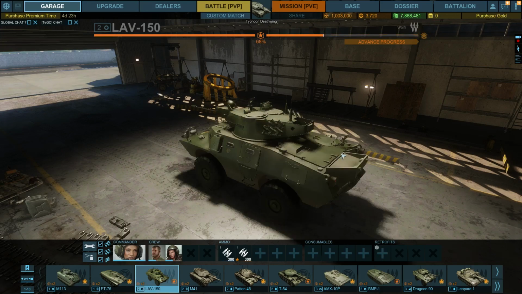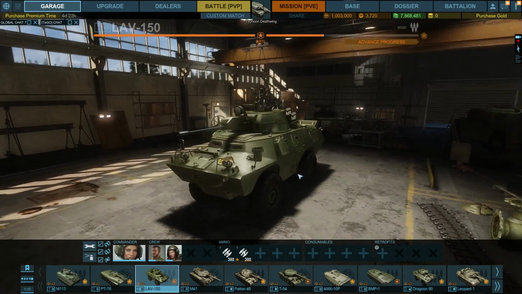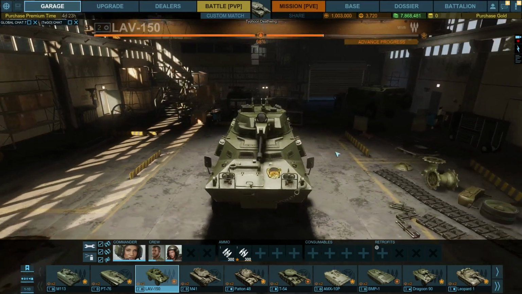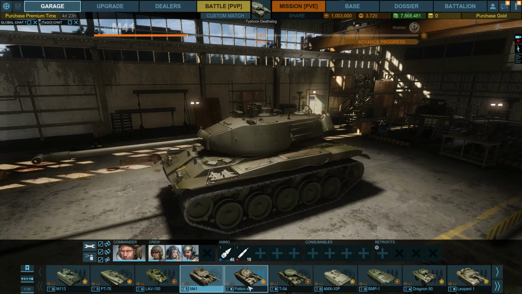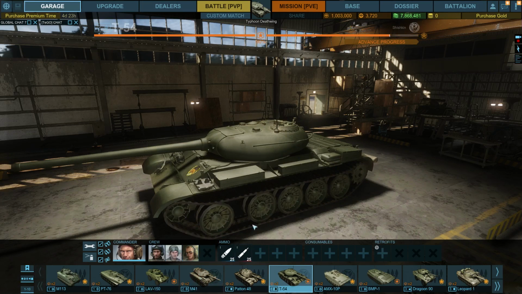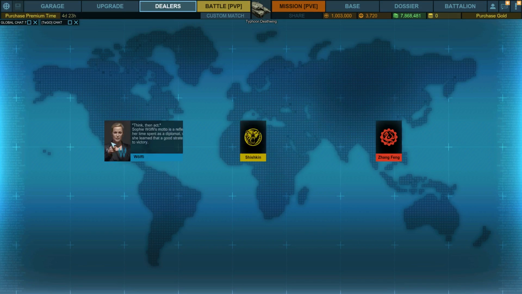Same as for the LAV. Actually, this is the first wheeled vehicle. I liked it very much. Like I said, it's a great thing. I really liked playing it. Walker Bulldog and Patton, they're both great. Same as for the T-54. They're actually all good. And whatever you choose is what you like to play.